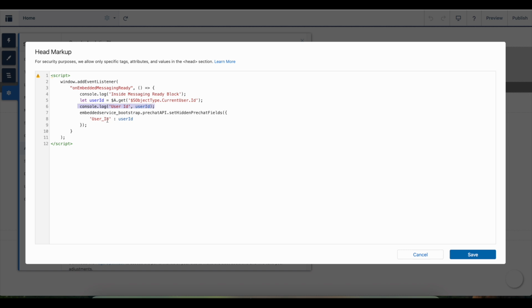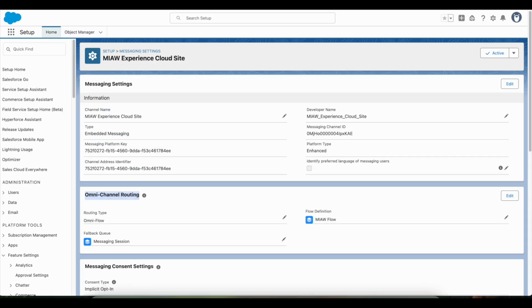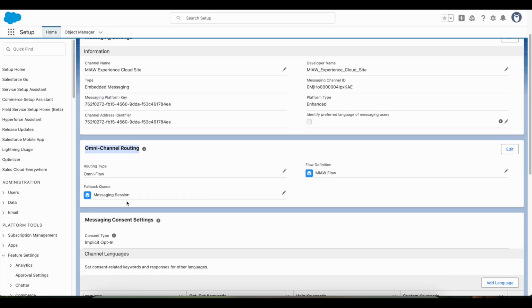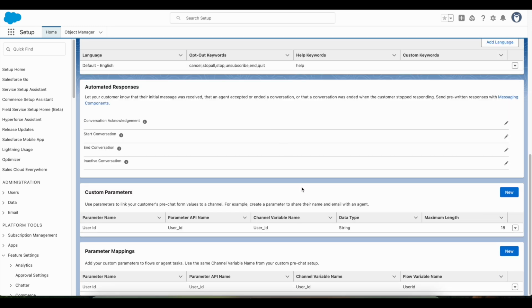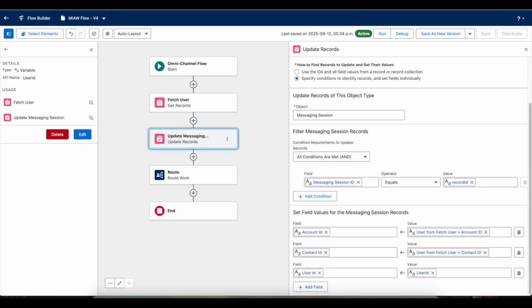Next, using the embeddedservice_bootstrap.prechatAPI.setHiddenPrechatFields method, I am passing the user ID as the custom parameter value. Once it is passed, it will pass that value to the flow userID variable, and the flow will do the rest.